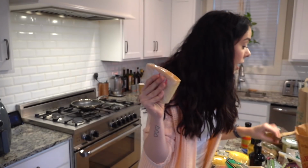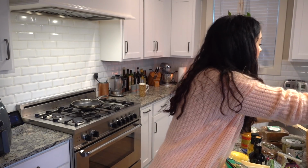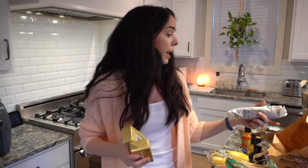And I picked this up because I actually want to do this recipe that I saw on Pinterest. I want to do a variation of this where you steam or boil mini potatoes, and then you squish them and you put garlic and butter and a little Parmesan cheese and then you bake them. And I just thought that looked amazing and it looked like something Dan will love. So that's why I got that cheese. And we'll use it, I'm sure, in some other way.